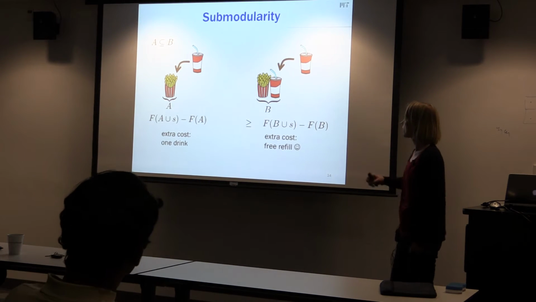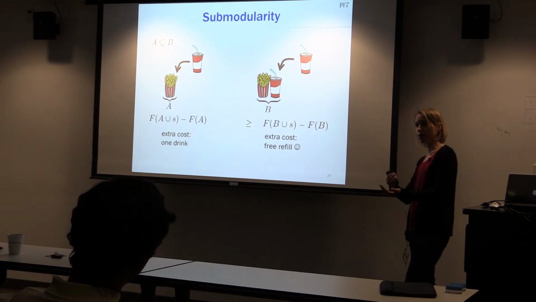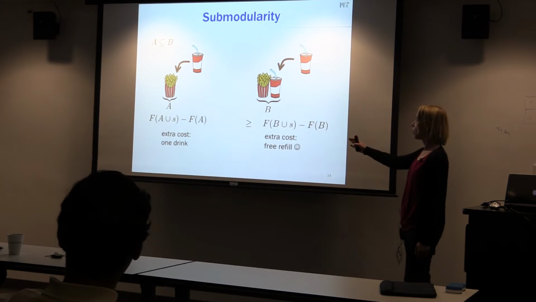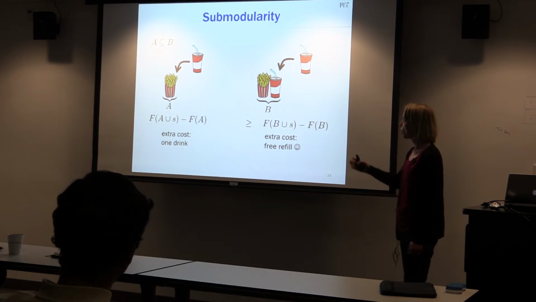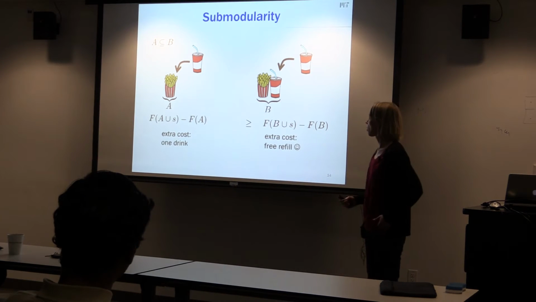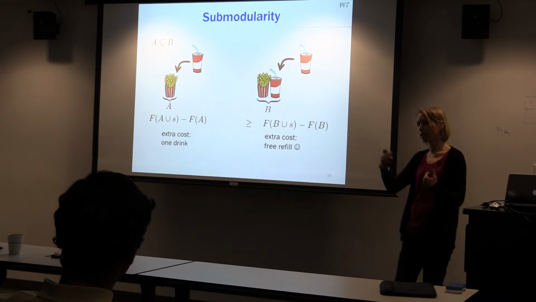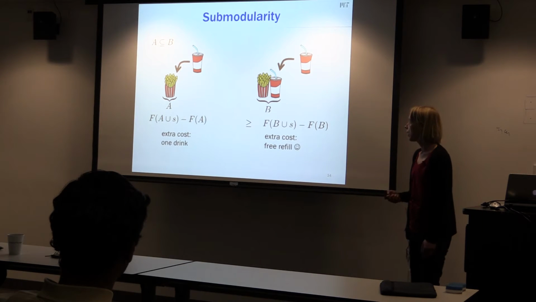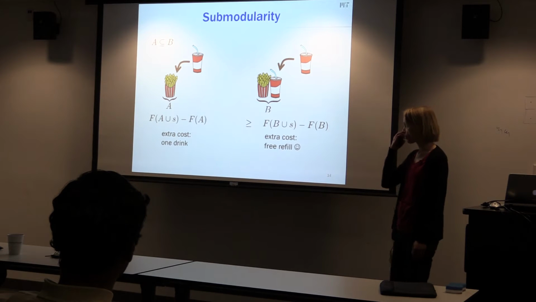But it could be that you get lucky and the drink has a free refill. So every other drink that you want of that particular kind comes for free. So the marginal cost in this case of adding another drink is essentially zero. So for submodular cost functions, what we get is diminishing marginal costs. The more I buy, the less I essentially pay for every item on average. And this also models the economies of scale phenomenon in economics, for example.